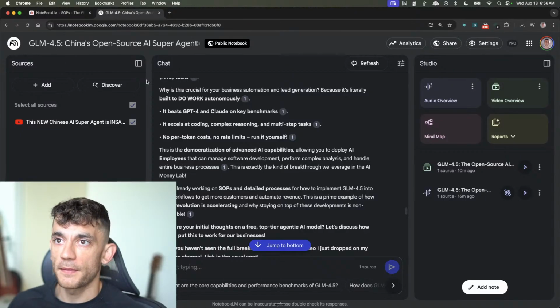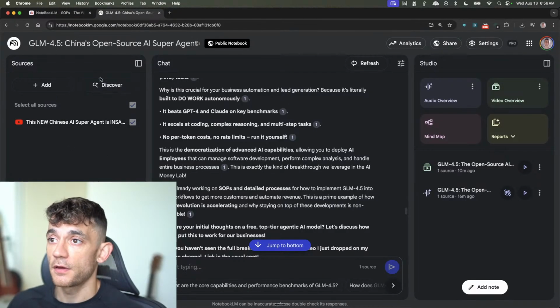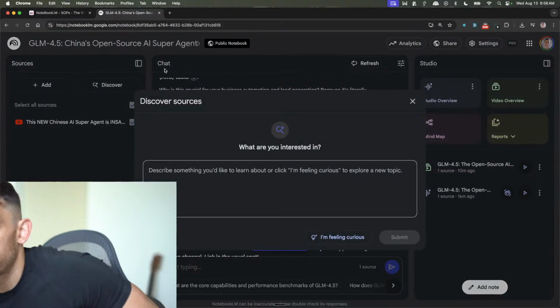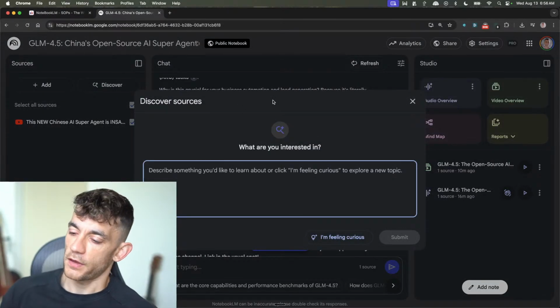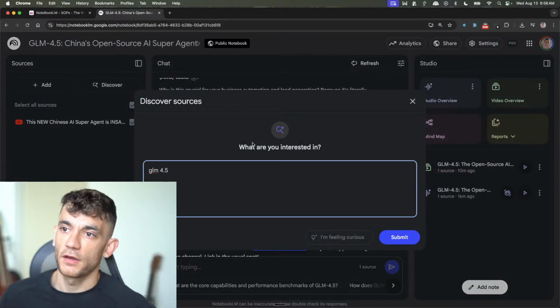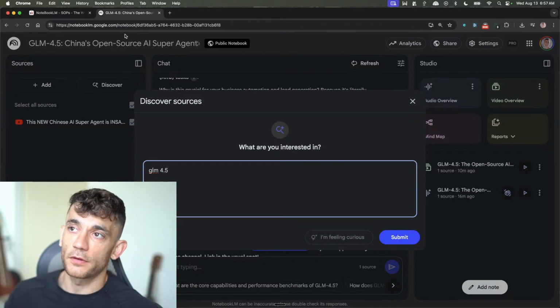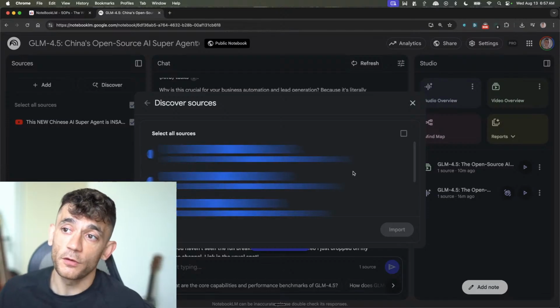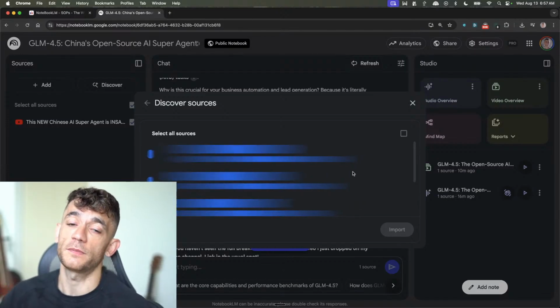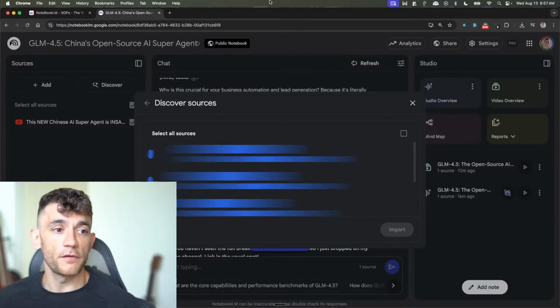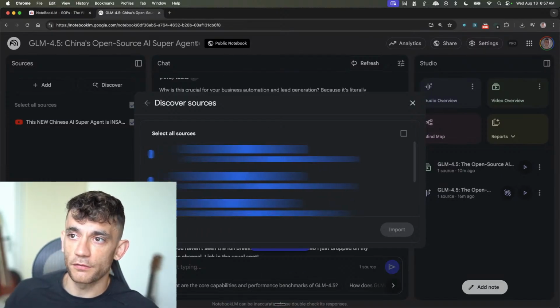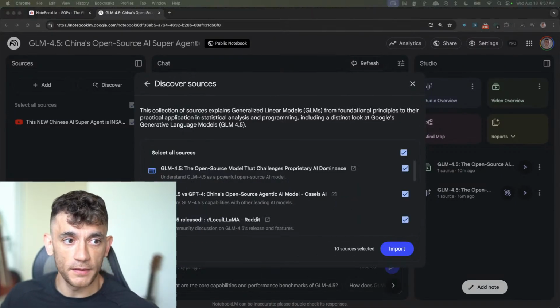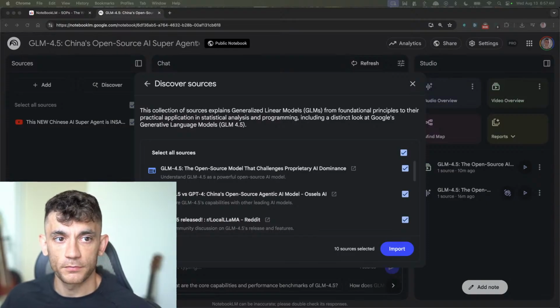So if we go back over here and we're like, right, I need more information about GLM 4.5 before we publish the content. If we go to discover and type in GLM 4.5, this is an easy way you can go deeper on the topic to train your NotebookLM on more content, so that it gives you more sources and more information. It's better trained, right? So over here, we're discovering all the sources. We're plugging that in right here, and then we should be good to go on that as well.